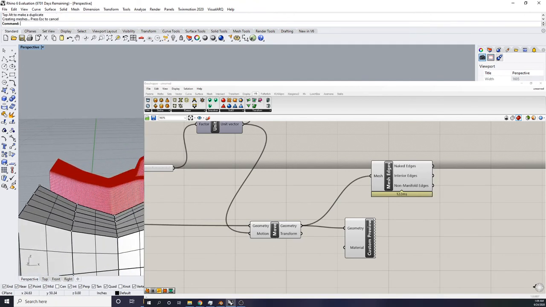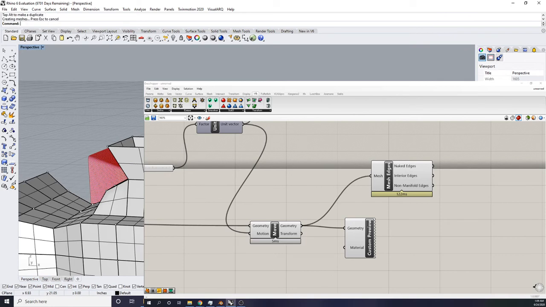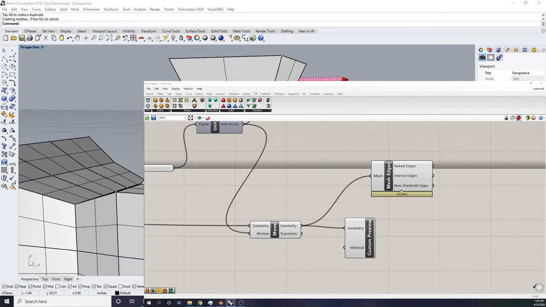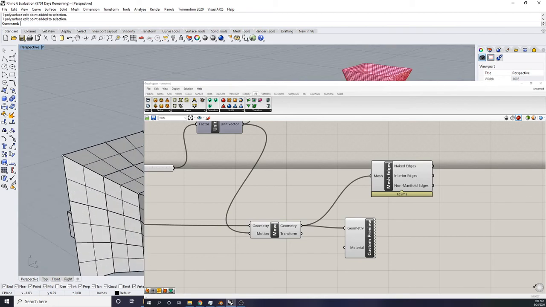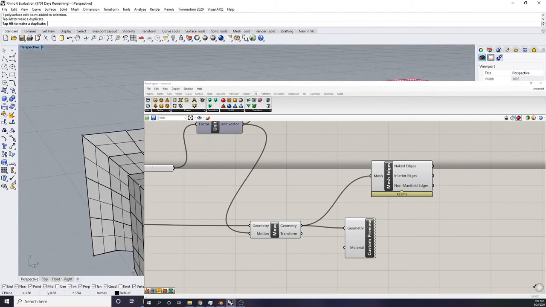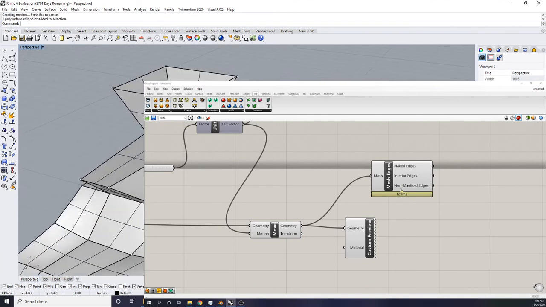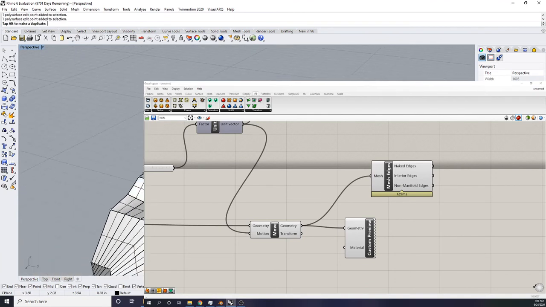Move this into here. You can see it starts to interact and change. So basically you can now start to change it and see the updated mesh that is happening. It's one of the powerful things about Grasshopper.